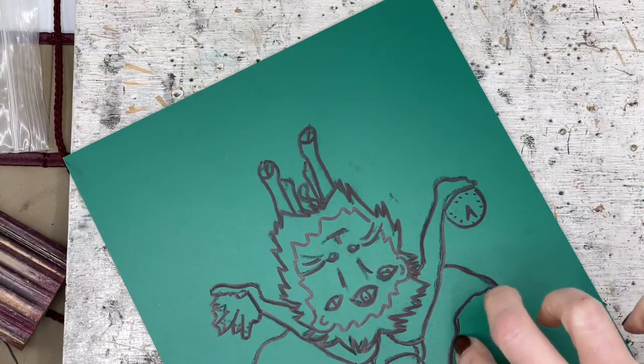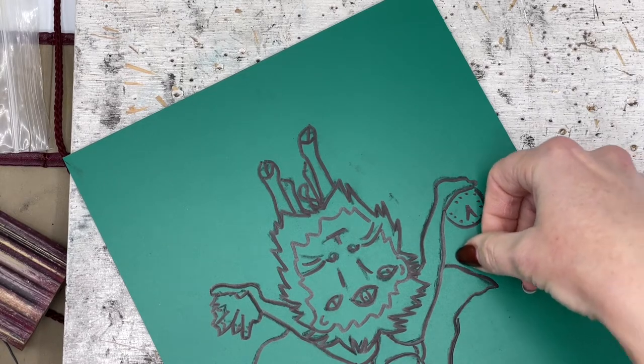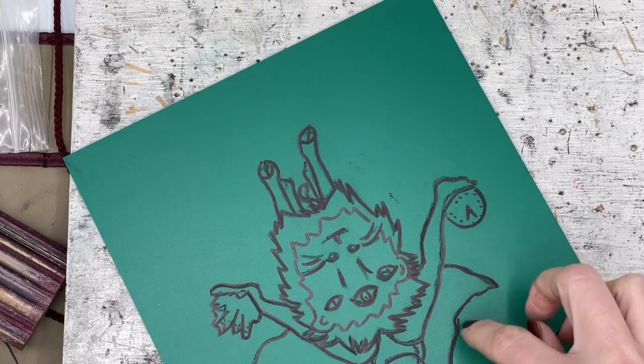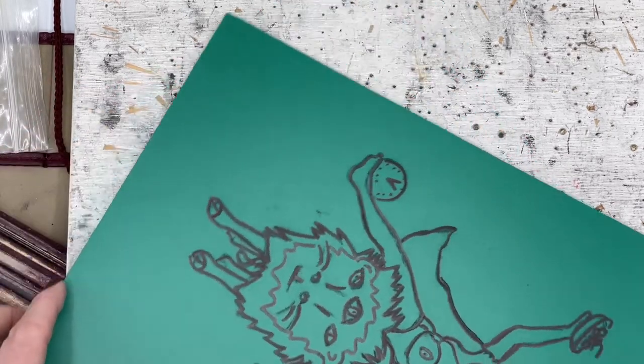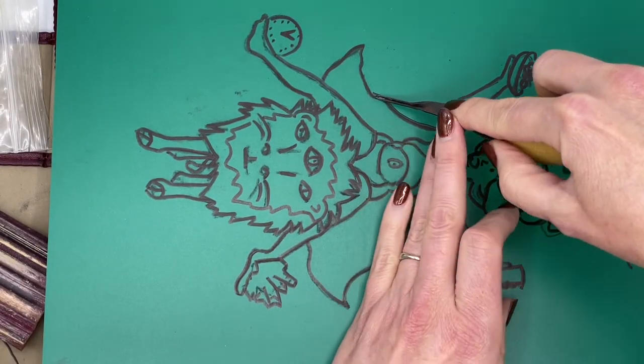But basically I'm going to put a moat, if you will, all the way around the image so that I can carve material away from it. And I'm gonna do that for every section. I'm going to go on either side of the raised part that I wanna leave behind as I work. Let me turn it so I can get over here.